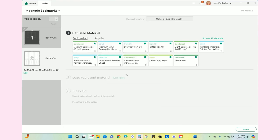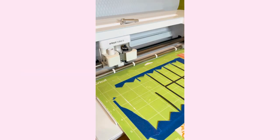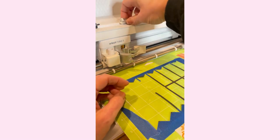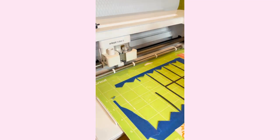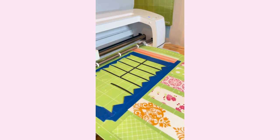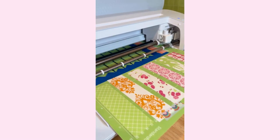Now that the magnets are done, I choose light card stock for the paper pieces at default pressure. I'm going to swap out the deep point blade for the fine point blade. Once I change the blade I'll load and go. Before the next round I take out the deep point blade, replace it with the fine point blade, and lock the clamp. Just like before, all the paper strips are down on the mat — we load and when prompted hit the Go button, and the paper cuts out pretty quickly.